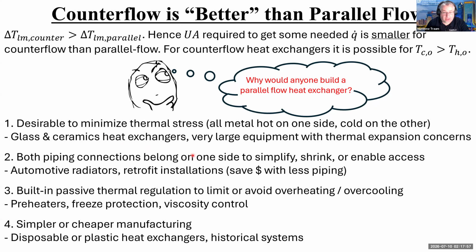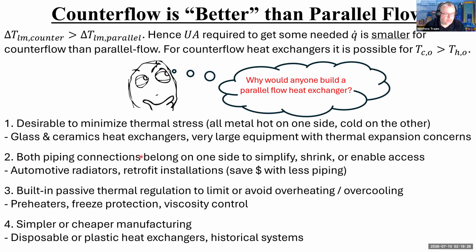You might also have a very large piece of equipment and you're worried about thermal expansion, right? So better to have a parallel flow than a counterflow heat exchanger if you're worried about thermal expansion and things getting pushed out of spec, because you have these large pieces of metal that are thermally expanding and thermally contracting, and all of a sudden their tolerances go to hell because they've changed size so much that they no longer fit, for example, in the shell of a shell and tube heat exchanger.